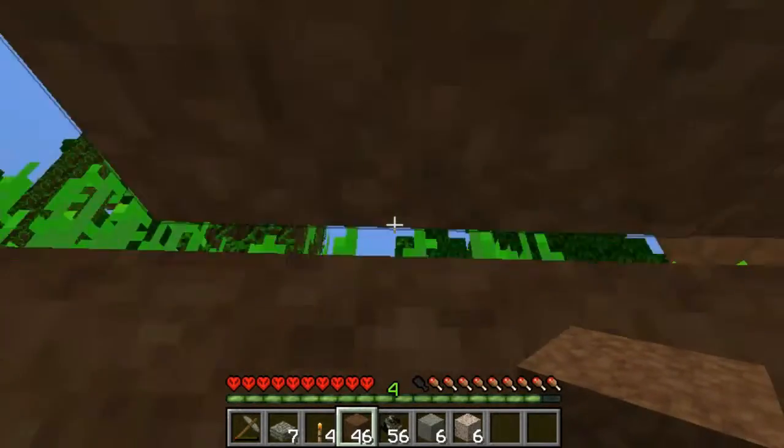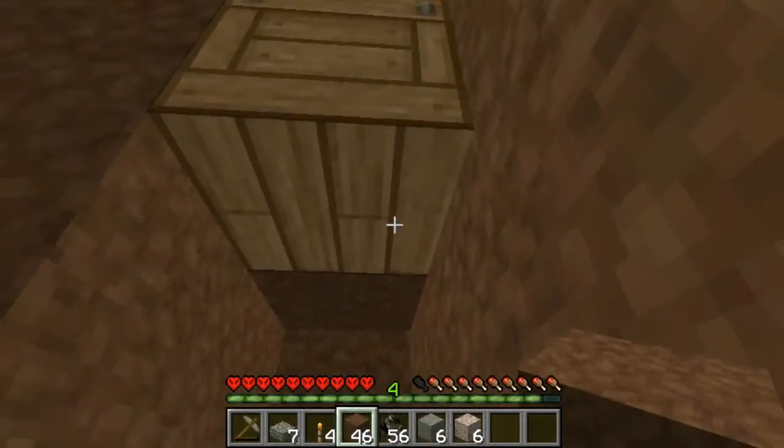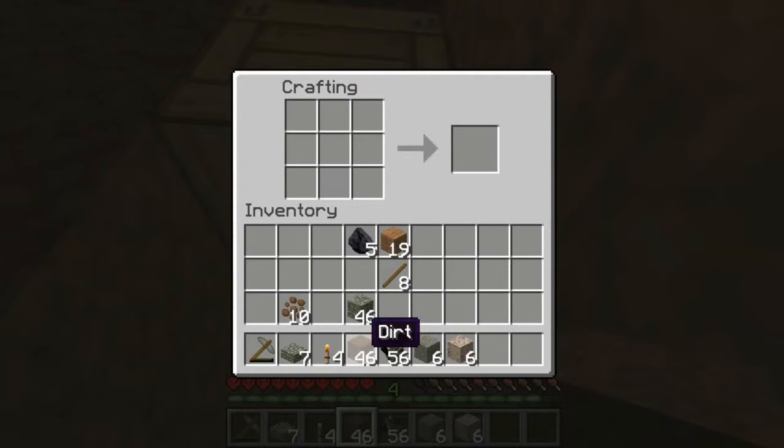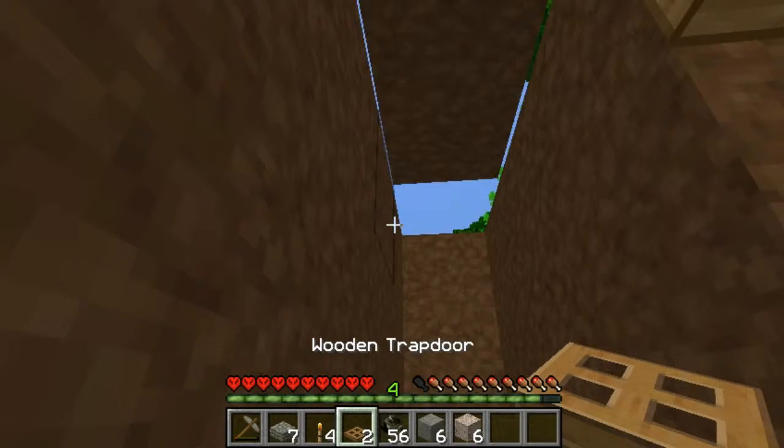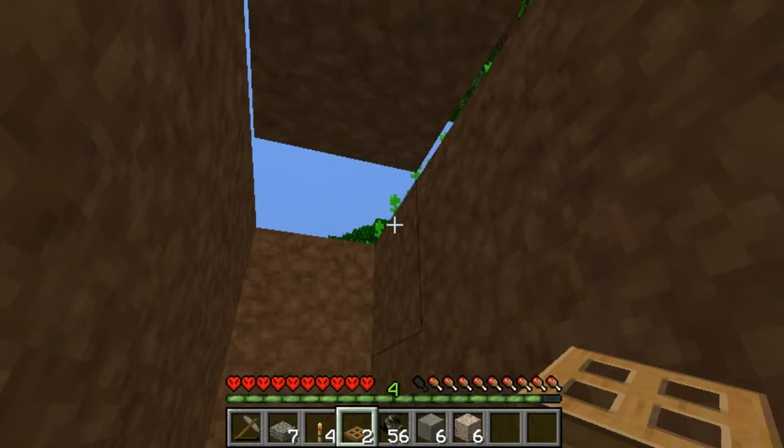Alright, so this is where we want to make us a trapdoor, which I think is six of these. Nope. Oh, that's dirt. No wonder. Okay. Trapdoor. Nope. What's that? Okay, that's not it. There we go. Alright, two of those. Let's put one up here real quick. There.